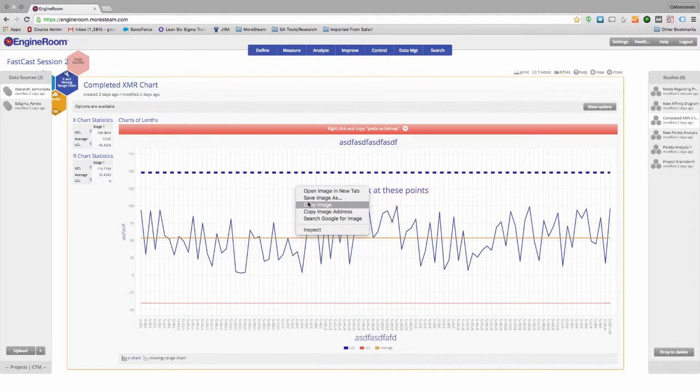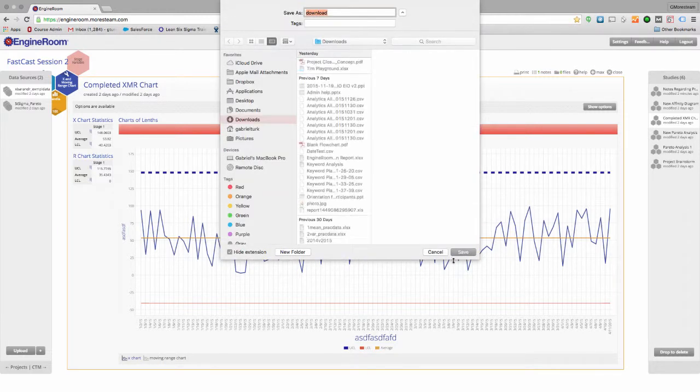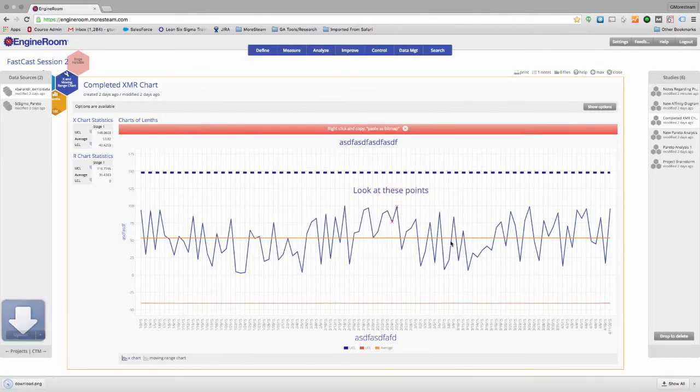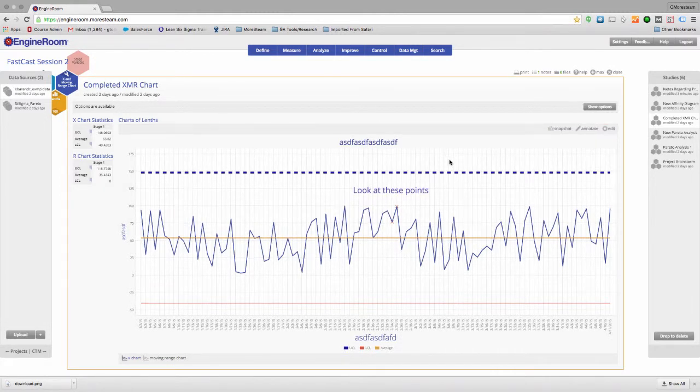If you're using a Mac, I suggest using copy. If you're using a PC, I would say to use save image as. Save this image to your computer. I'll save it to my desktop. And then I could go into something like PowerPoint or email, Microsoft Word, anything like that, and I'd be able to take this downloaded image of this chart and paste it directly into that PowerPoint. So that's a good way that you can use the snapshot tool and some of the other customizations to prepare a chart for a presentation.